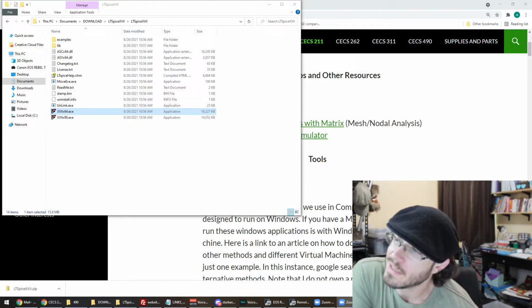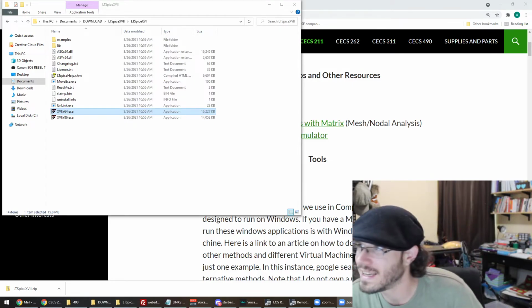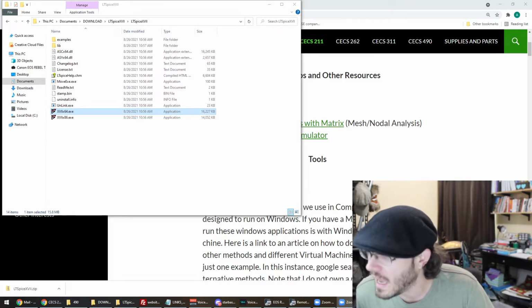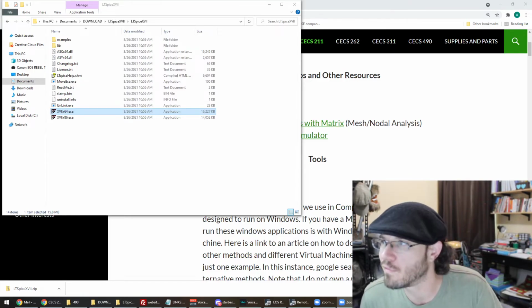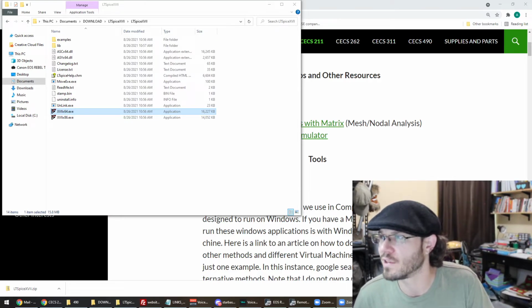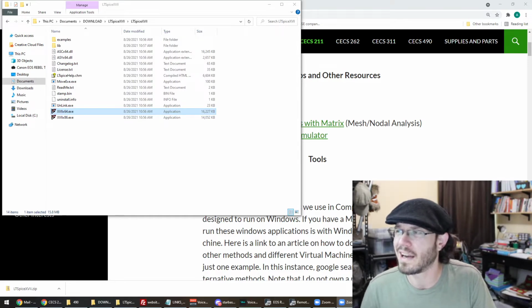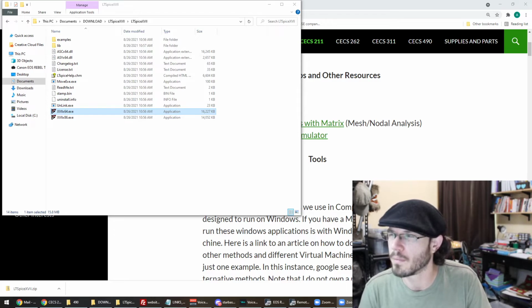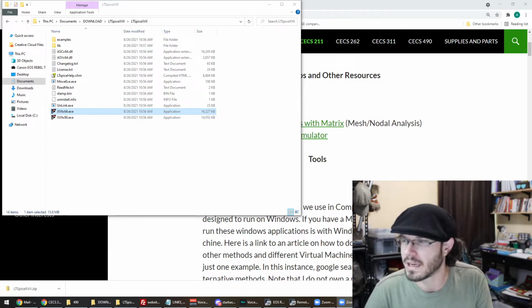If you are on a 64-bit architecture, which almost the entire class probably is, then you're going to run the x64. That's perfectly fine. If you run the x86, it's going to be fine too. The only issue you would possibly have is if you were on an x86 architecture and tried to run the 64-bit version, at which point it'll complain to you.